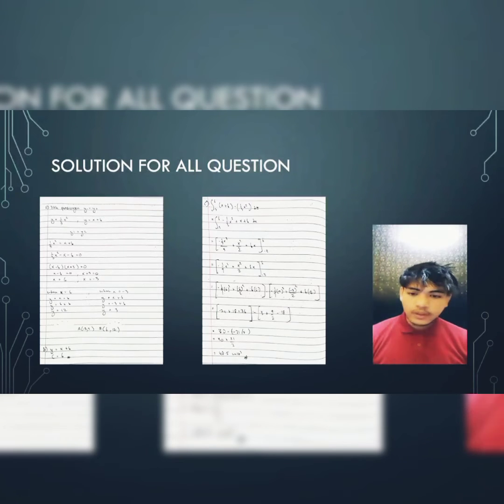For question B, it wants the y-intercept point C. So y equals x plus c, so c equals c. And for solution C, it wants the area under the curve for the region bounded by the curve and the axis. So we integrate x plus c minus 1 divided by 3x squared dx.